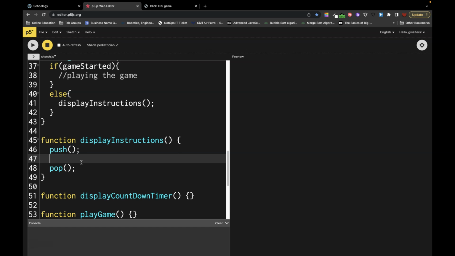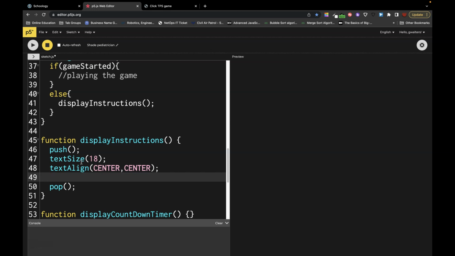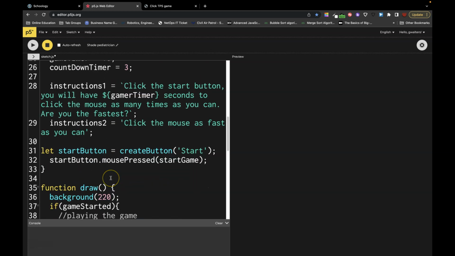Okay, so in here, I'm going to put a text size of, let's say, 18. Let's do text align, just to make it a little bit easier for me to display, but I am going to need to position those instructions. So instructions 1.